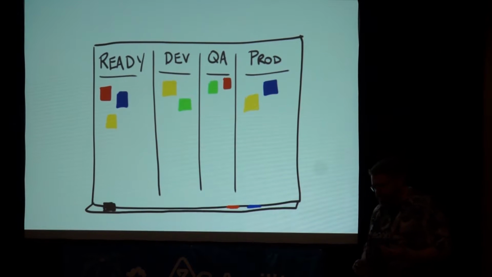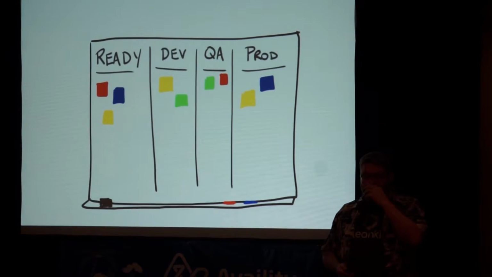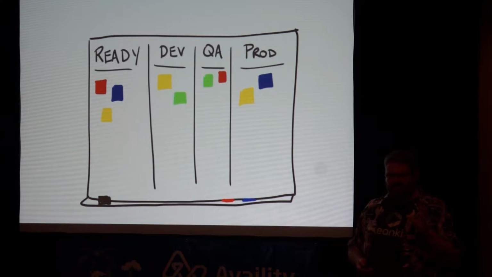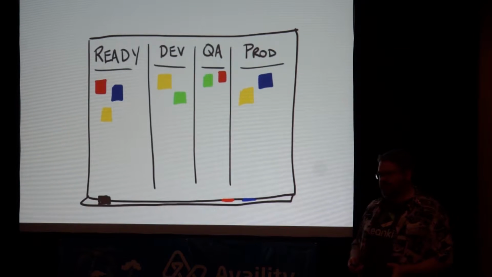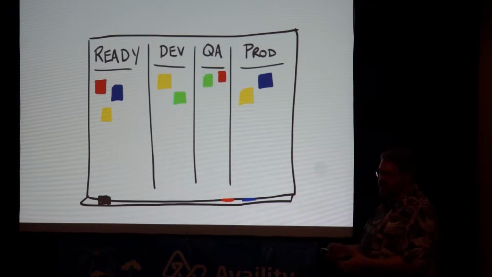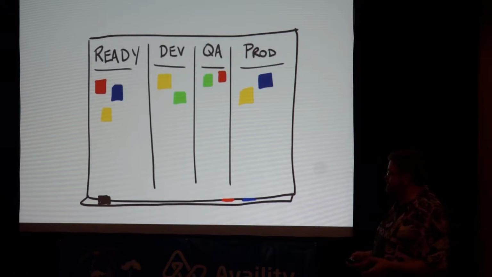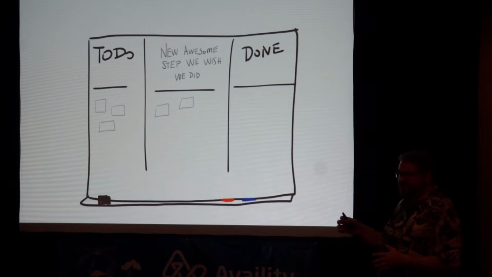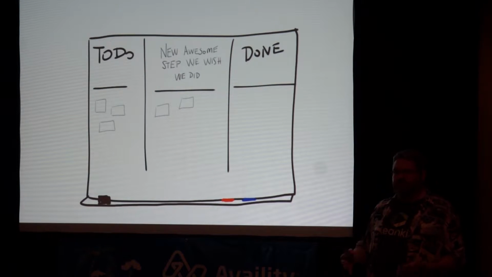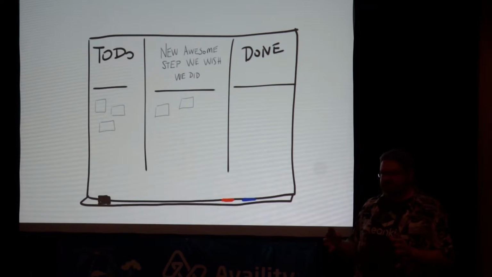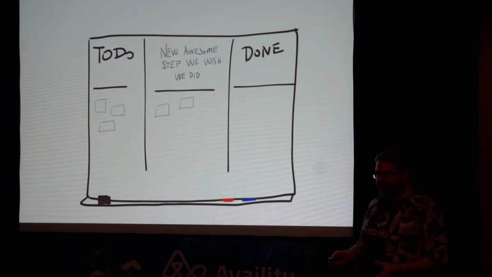So whatever your process is, that's where you want to start today. You want to start by visualizing whatever workflow you have. So if you have work that gets started, you have different teams that do that work. If it goes through dev and QA and then to production, that's what you want to set up and get started with. It's real important that when you first start to adopt Kanban, you don't say, well, it'd be awesome if we had this step or if we did this. If that's not reality, don't set up your system that way, at least not to begin with, because you can't measure stuff that's not reality.